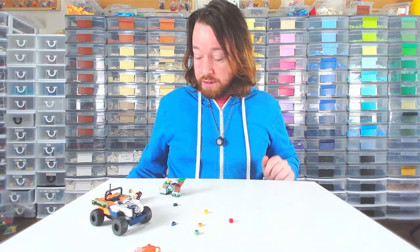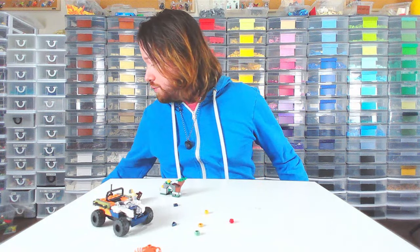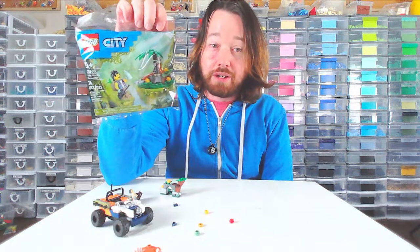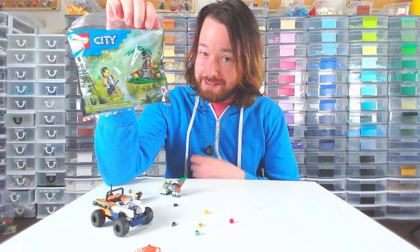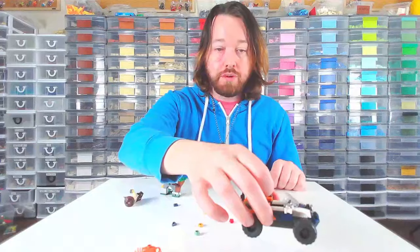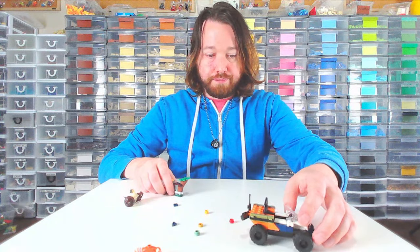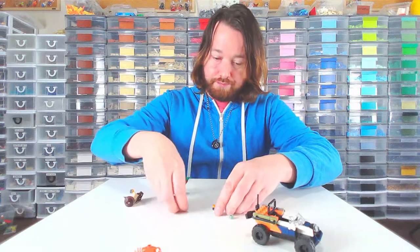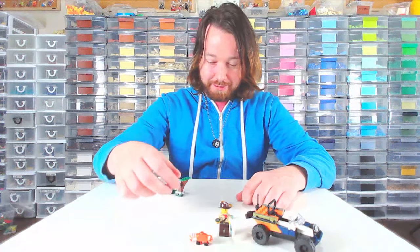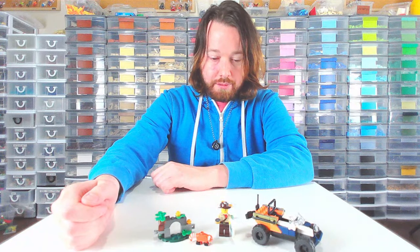So that is this set — it's a cute little build. This new Jungle Explorers set looks really nice, I'm going to do that one very soon, I'm really excited about it. But yeah, it's just a little ATV, the dude whose name I will research before I post my thoughts, and just a little habitat for this red raccoon.